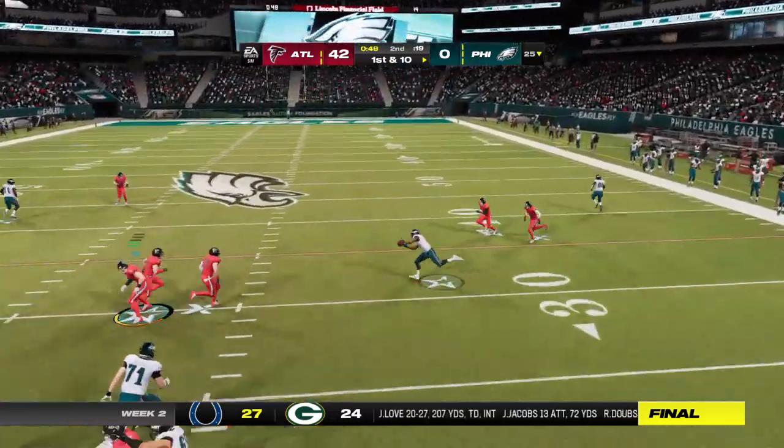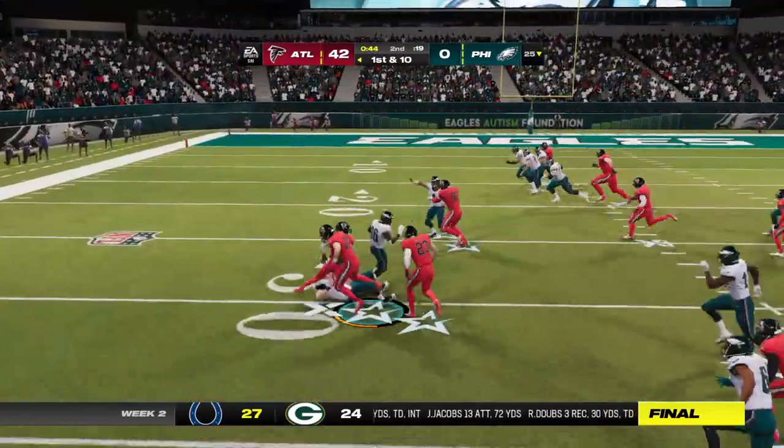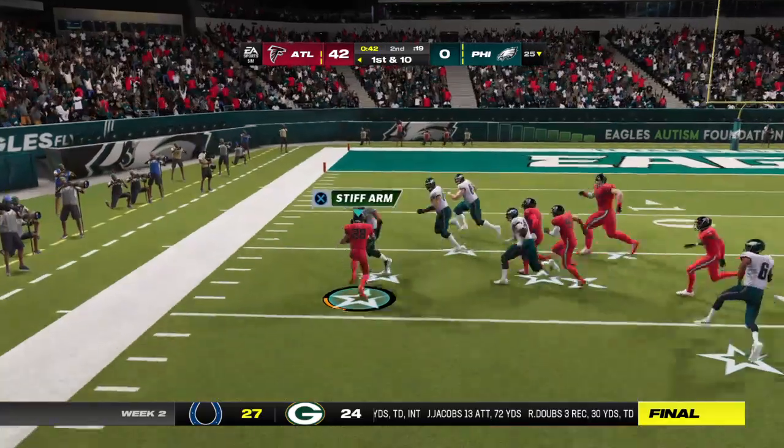First down, Hurts. Oh, and now a fumble. The ball's out, and the Falcons grab it. Room here to run.